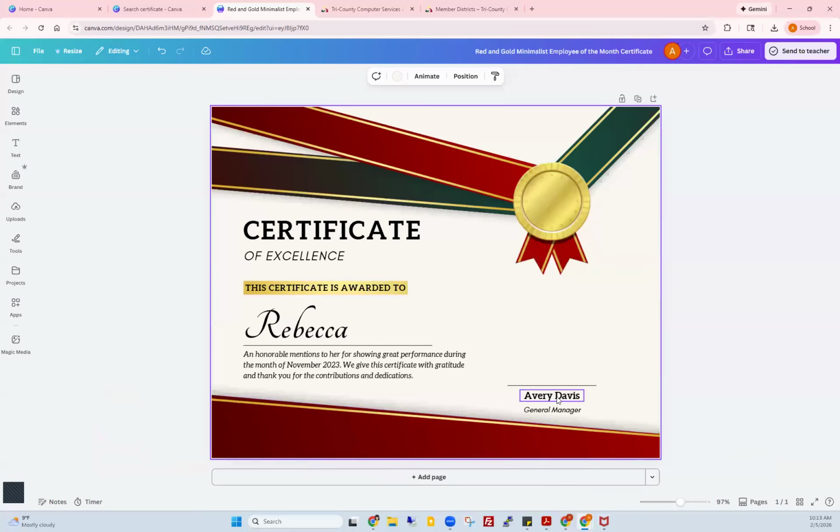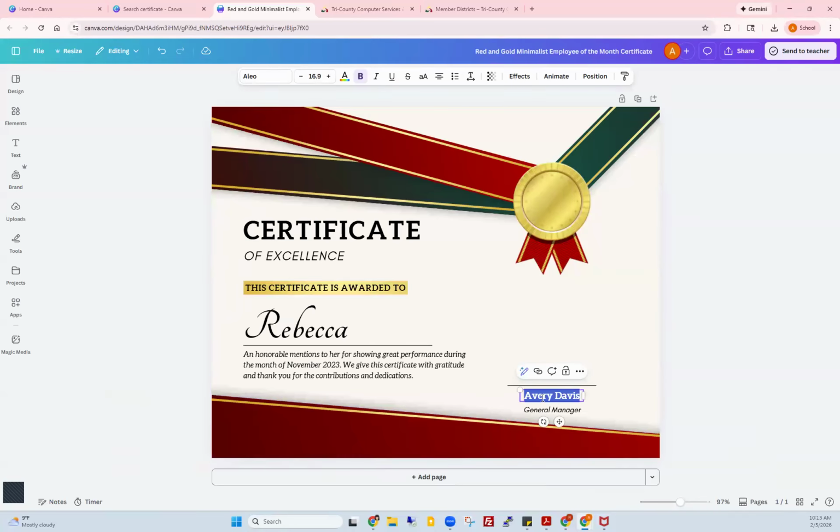So other things, I update this to other names that need to fit. So it's all very easy to edit. When I'm working with documents, I like to think of Canva as Microsoft Publisher, because it has all those flexible tools that Publisher, if you have used that in the past, has.